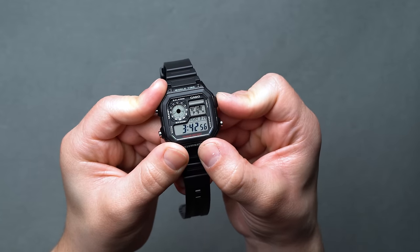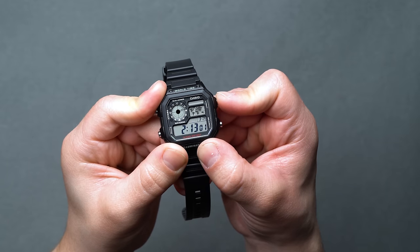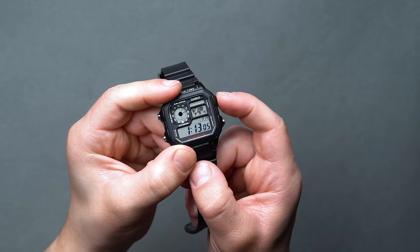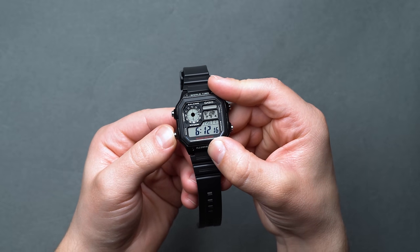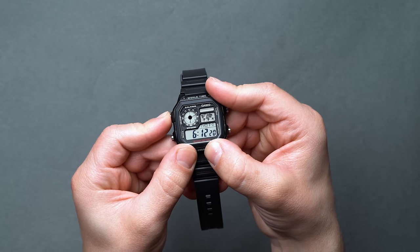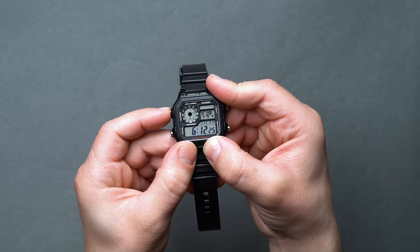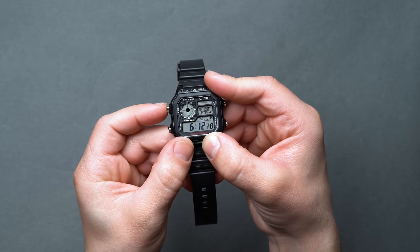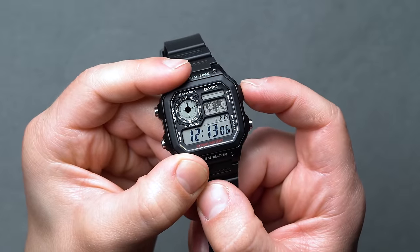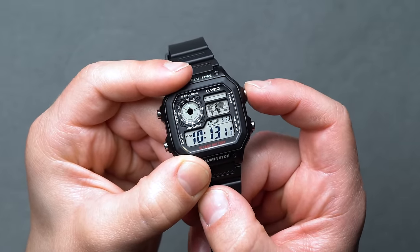Starting on the right side, the World Time sports two pushers — one roughly at the 2 o'clock position for a backlight, and one just below at the 4 o'clock position that reads as search and controls access to any secondary time zones. On the left-hand side, two other symmetrically laid out pushers at the 10 and 7 for switching through various modes to adjust the settings as necessary. The World Time isn't necessarily a chronograph despite its timing capabilities, but as the name suggests, the watch could certainly be a digital equivalent of a GMT, as it does provide the ability to quickly cycle through 31 time zones mirrored on a quirky digital world map across 48 cities.